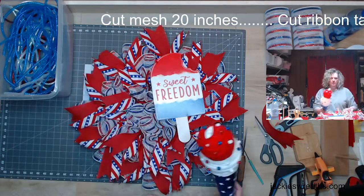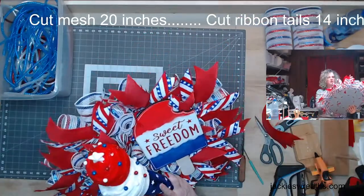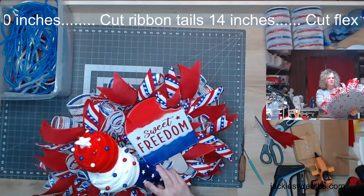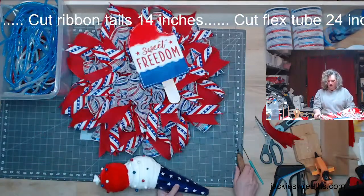I haven't decided which way I like that. Which way do y'all like this? Facing the sign. We'll go facing the sign, kind of curved with the sign.